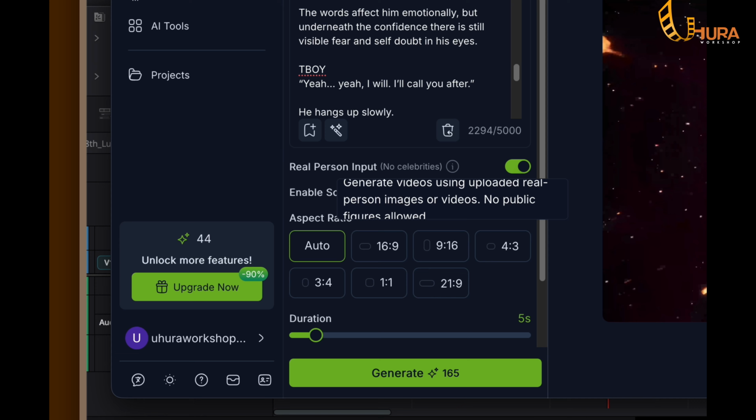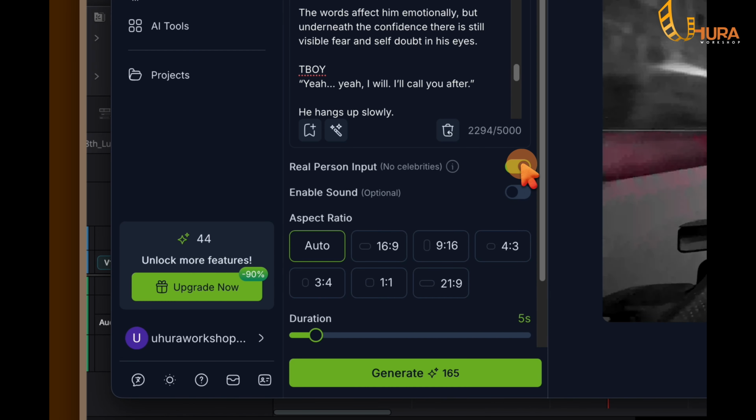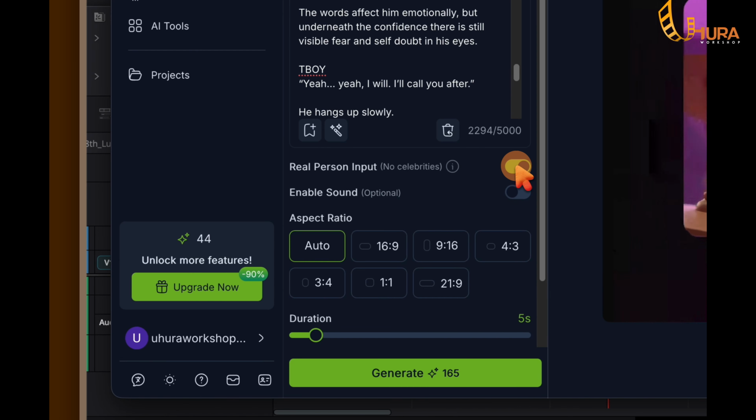Now just to be clear, this still does not allow you to use celebrity faces, and honestly, I don't even know why you would want to do that in the first place. But what this allows you to do is properly work with your own original character references without constantly running into restrictions. So make sure this button is on. Then for duration, I chose 15 seconds and I hit generate. And this was the result I got.